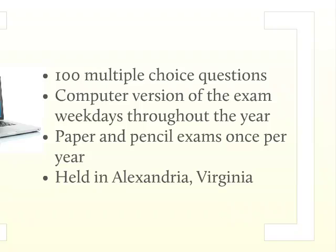The deadline to apply for the paper version is usually in May, while the actual exam date is usually sometime in July. If you're interested in taking the paper version of the exam, you'll need to visit the USPTO's website and download the official application and read further instructions. We see no benefit to taking the paper version of the exam. Both tests share the same degree of difficulty, but unless you live near Alexandria and don't mind waiting until July, you may as well take the computerized exam.